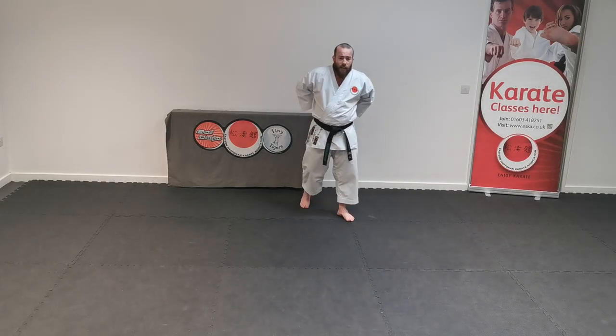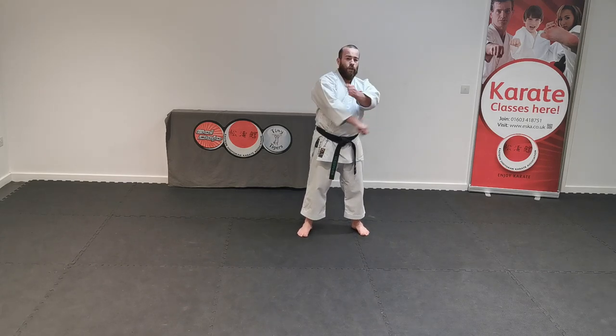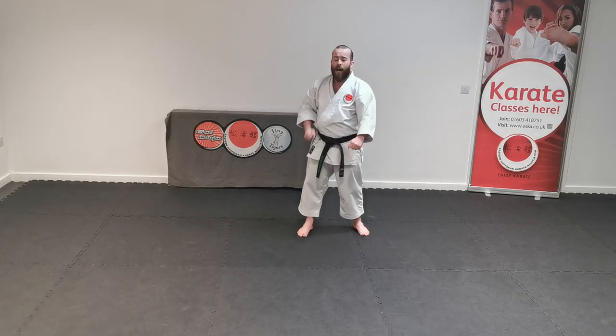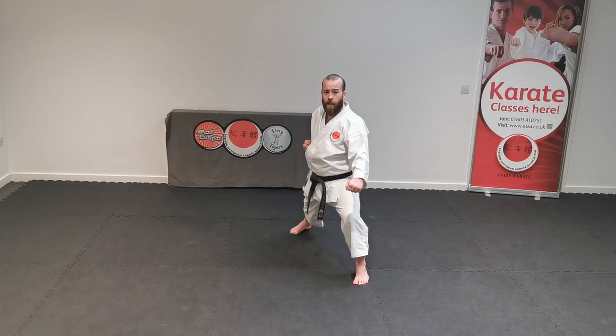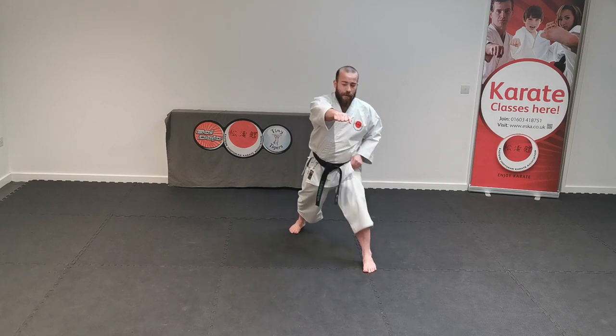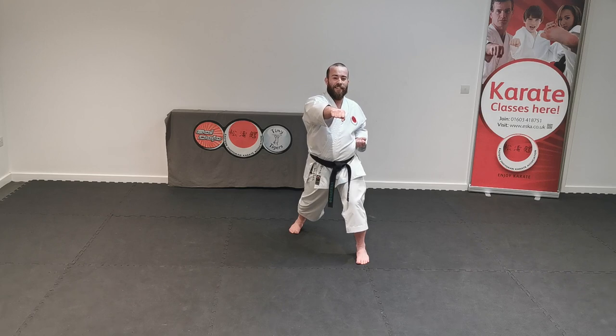So, building up each of the blocks that we use. So we tend to go age uke, uchi uke, soto uke, and now gedan barai. So, left side forward, gedan barai, kiai. Hit! And gyakuzuki. Okay, so again, punching hand is blocking hand. If there's one thing you take from today's lesson, that's the little rhyme. Punching hand is blocking hand.